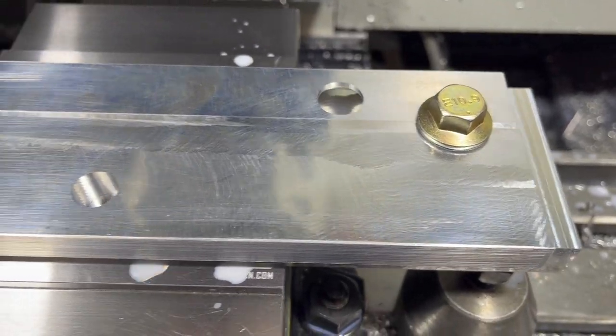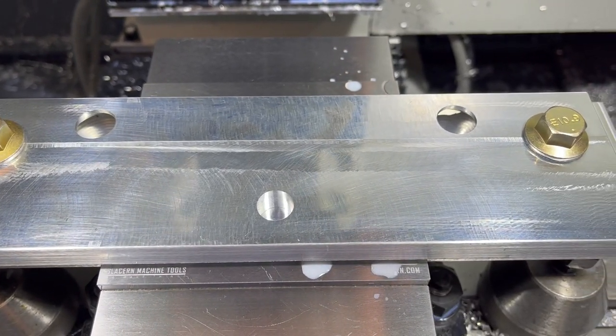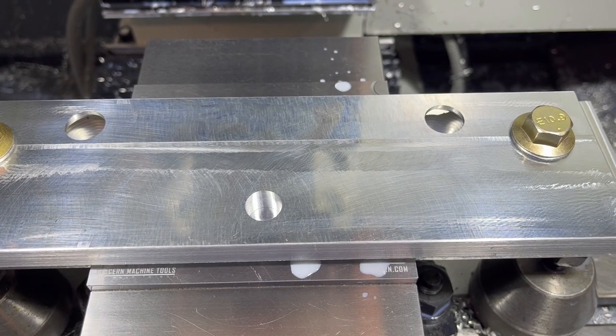We're bolted in place, and just two tools on this one. We're going to contour around the outside, and then we're going to give it our chamfer, and that's it, two operations.